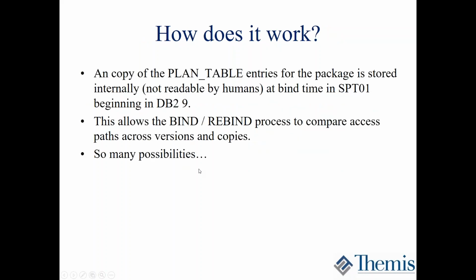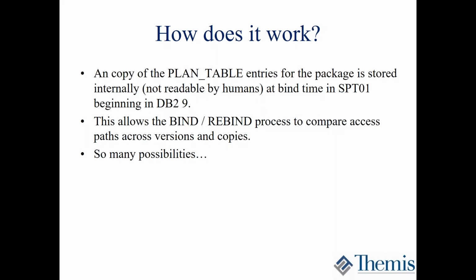Okay. Well, how does that even work, right? How does it know what the access path used to be? So beginning in DB2 9, they started internally storing in the package a copy of the plan table that was being produced by the access path selection. So you think about the plan table, right? When you do an explain, the way DB2 tells you about the access paths, what's happening, is with the plan table, right? And if you look at documentation, you'll be able to see, okay, access type R means it's doing a table space scan, right? Access type I, it's using an index. Which index is it using? How many columns it's matching? All of that stuff is stored in a place called the plan table.